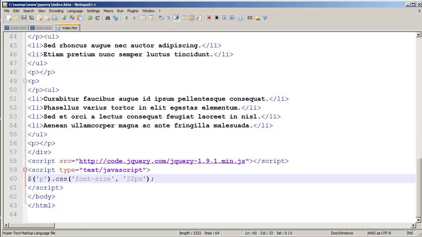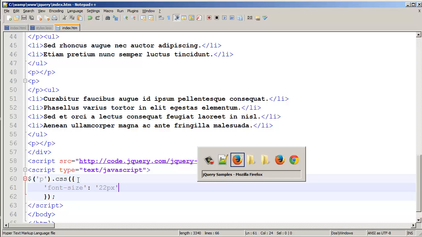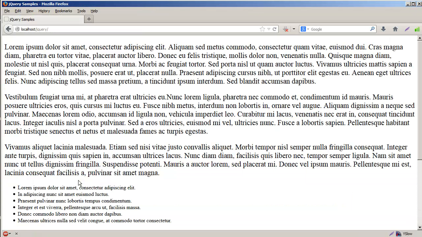So I'm going to use an object and pass things in via an object. You'll often see it done something similar to this, so you know you're still dealing with the exact same selector. This time we're going to use a colon, specify 22 pixels. I'm going to save, and you see that as it downloaded and got ready, it now applies.